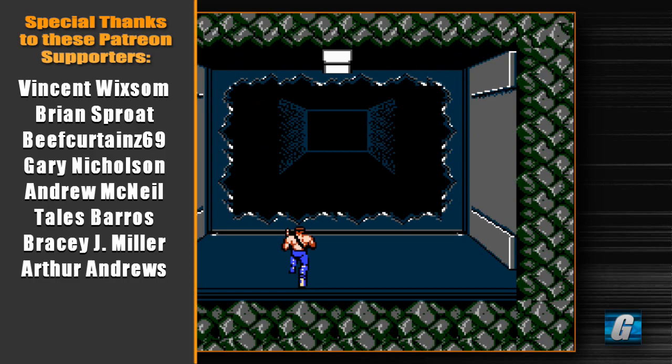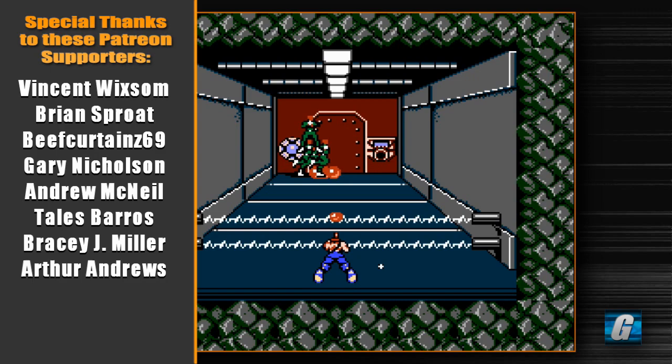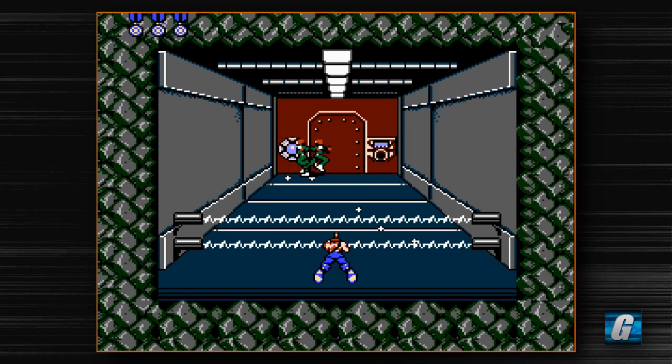But yeah, Contra on the NES is really not as difficult, I think, as a lot of people make it out to be. So for this section right here, you can pretty much duck any projectile. You can just sit here and duck all the bullets that are coming at you, just like this. Now, some of these guys do drop grenades. You have to watch out for those. You have to move to the left or right when they start dropping grenades. But if you're having a problem here, just duck.